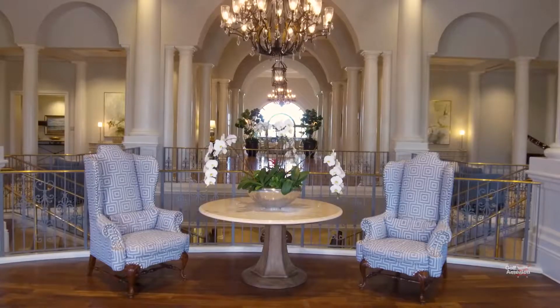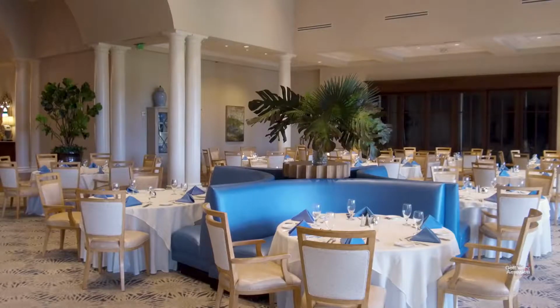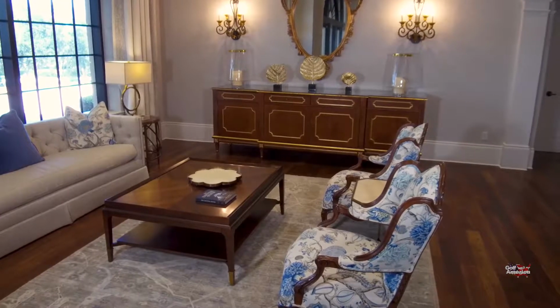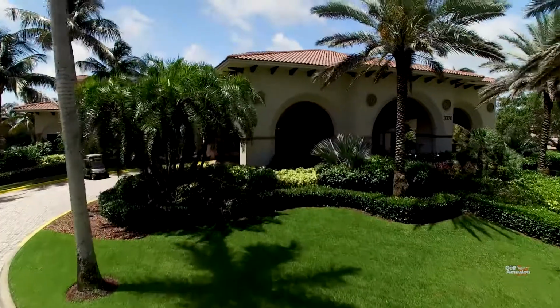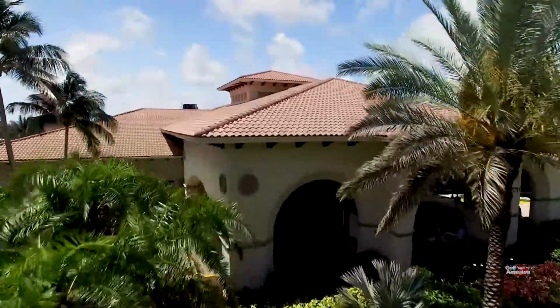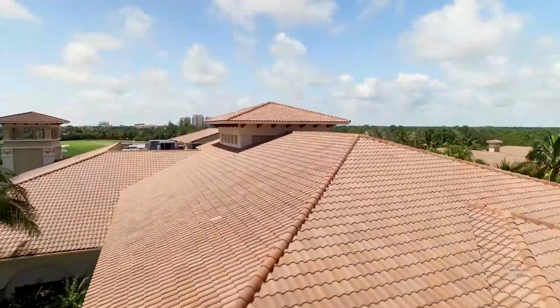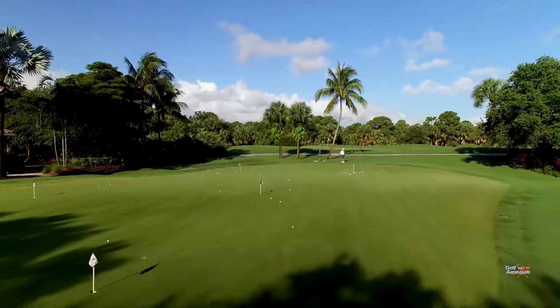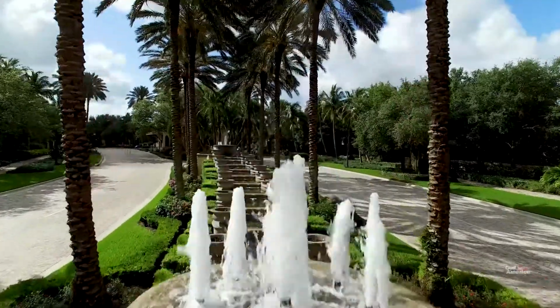Big enough to offer all the amenities one would expect from a top-tier facility, yet small enough so that you're known by your name and not your membership number. We're a little different, and the big difference between us and all the other clubs is we're much smaller than the other ones, which means we can provide greater personalized service. The membership becomes a much tighter unit because it's easier to get to meet the other members.